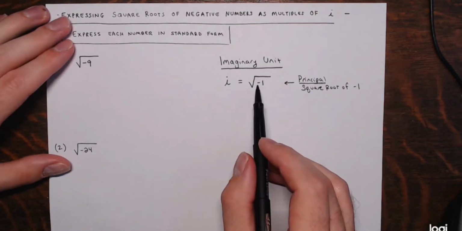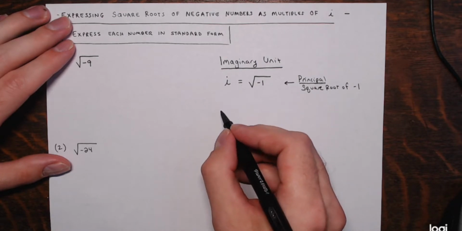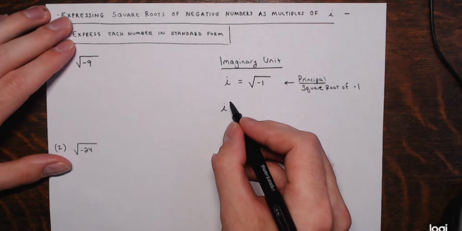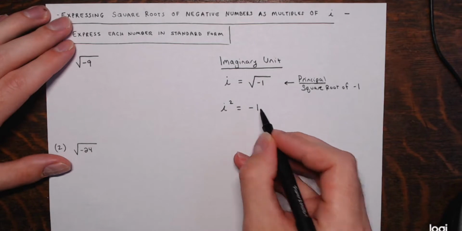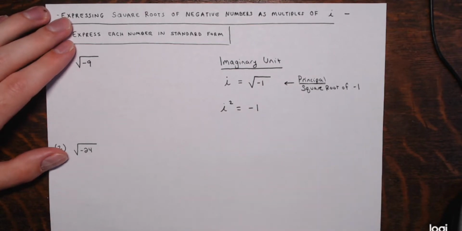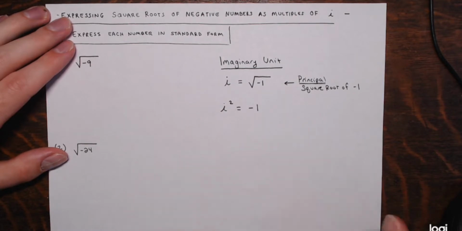Now what does this mean? When they say I is the square root of -1, that means I is a number that when you square it, you actually get a negative number back. Remember the real numbers? When you take any real number, positive or negative, and square it, the result is not negative. Can't be. So we have to dive into this new set of numbers called the imaginary numbers.